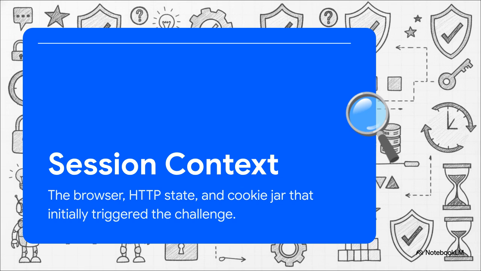If you get a totally valid token from CaptchaAI, but then you try to apply it using a brand new HTTP client or a completely different session, the downstream verification is just going to reject it. The system is essentially saying, hey, I don't recognize the session that's handing me this token. If the context doesn't match, that token is entirely useless.